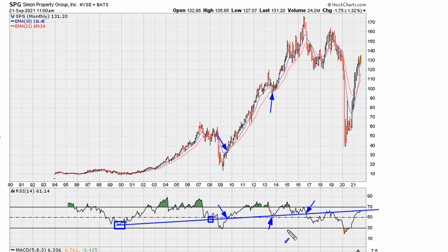In fact, there was another support zone here on the way up. Double top resistance, if not triple top. And now could be resistance. So this seemingly strange line is legit. The chart is telling us if there's going to be upside, it needs to clear that line to the upside.